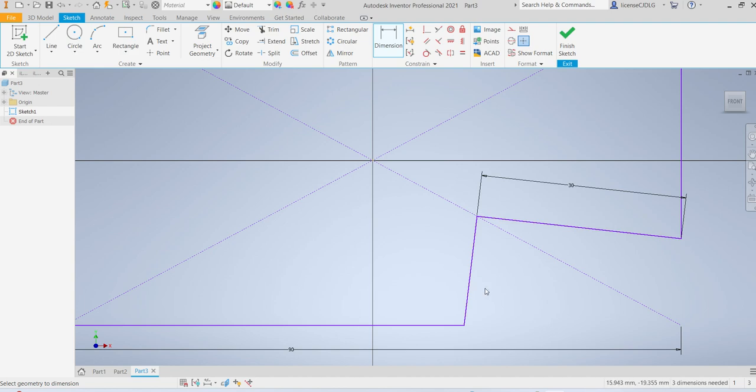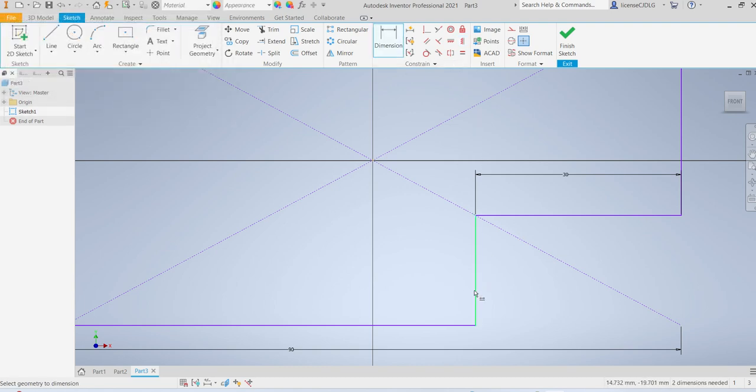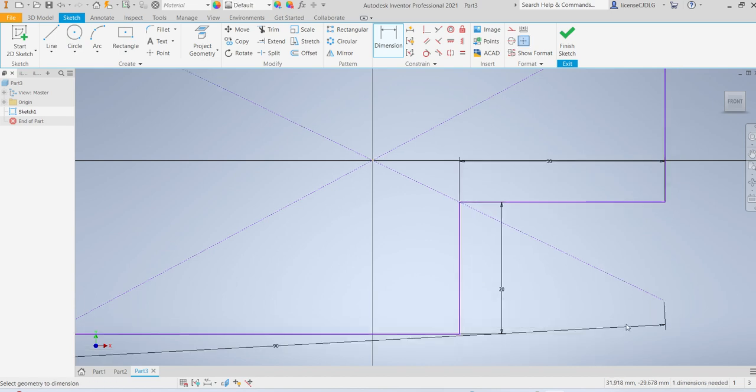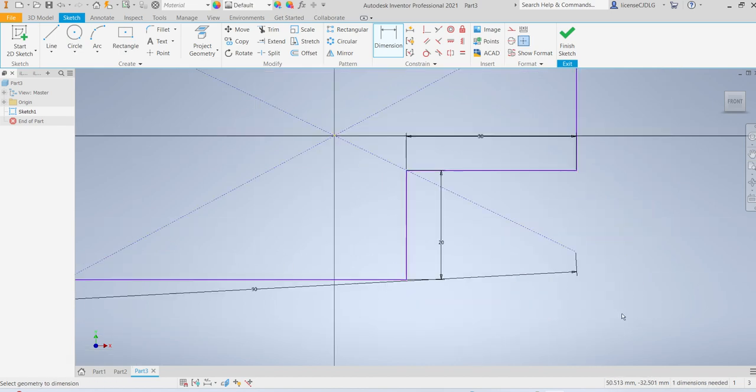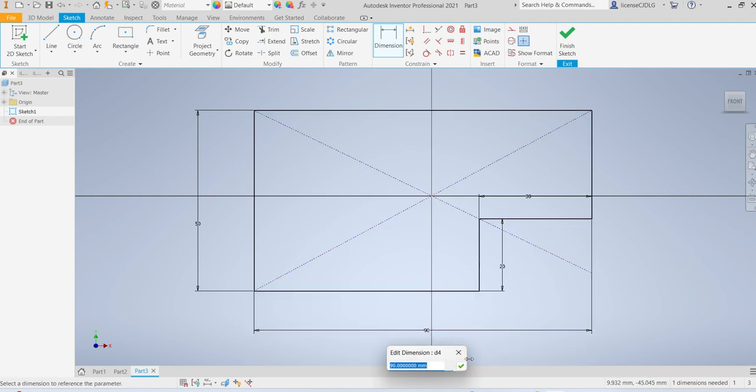Select the horizontal, give the dimension. This is 20 mm. So remove this dimension, give the dimension here to here, 90 mm. That's it.